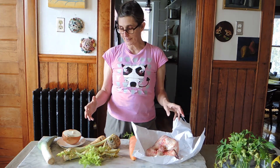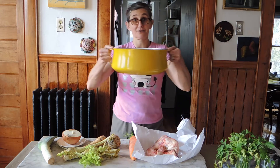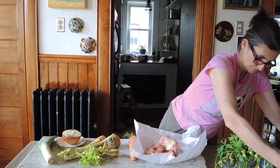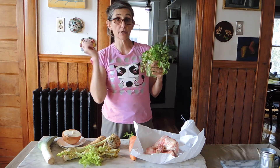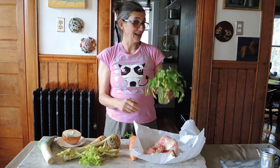I'm going to use this insane carrot too, which is fun. I'm going to chop everything up, clean it up, and then we're going to put it all in my favorite pot — this is such a good pot. We're going to cook it for seven or eight hours. Also, look at my parsley — this is really sad. We're going to just throw everything in and cook it and cook it and cook it, and I'll see you in a little bit.